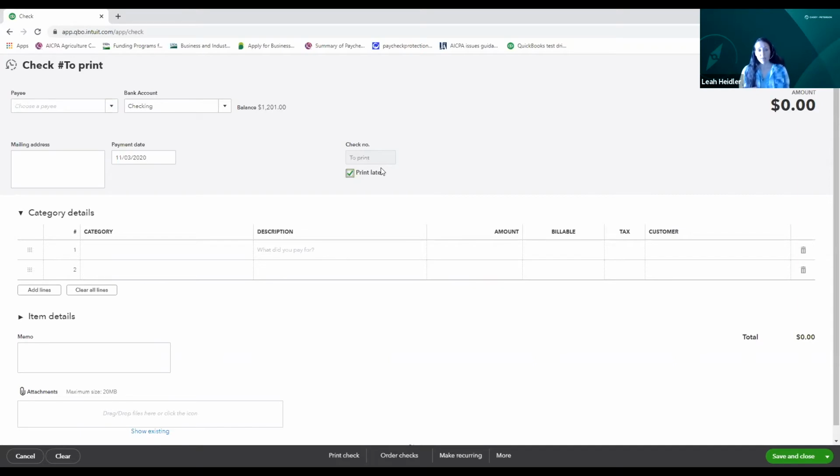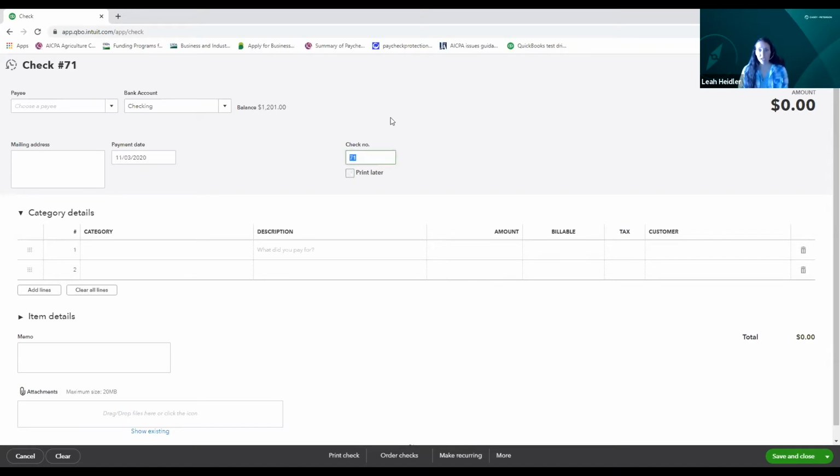You can order these checks that fit into your printer. They're legitimate checks, and you can get them to where they have 3 sections on them, so you can tear off the bottom stub, keep that for your own record, kind of like a duplicate in a personal checkbook, and then give the other 2 pieces to your vendor, stick it in the mail, and that way it's entered and it's printed. You don't have to handwrite it yourself. So another little thing that you can do there.